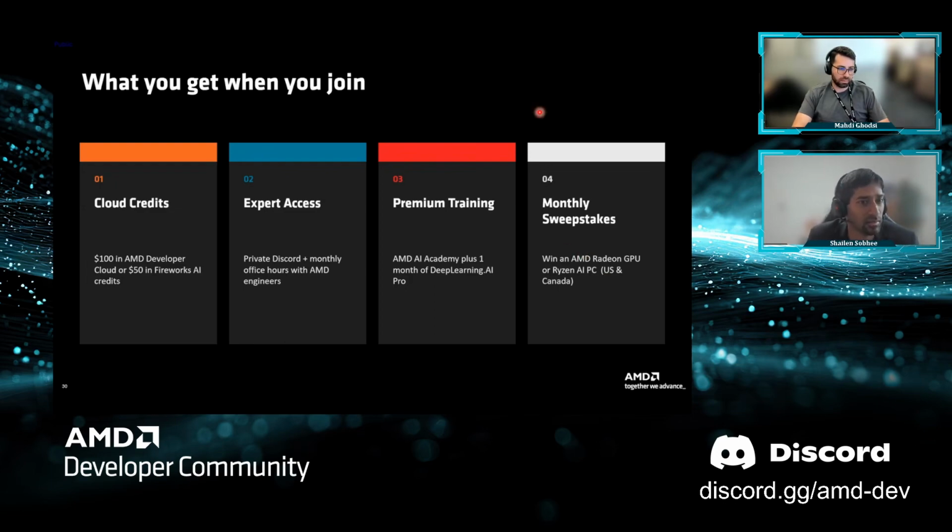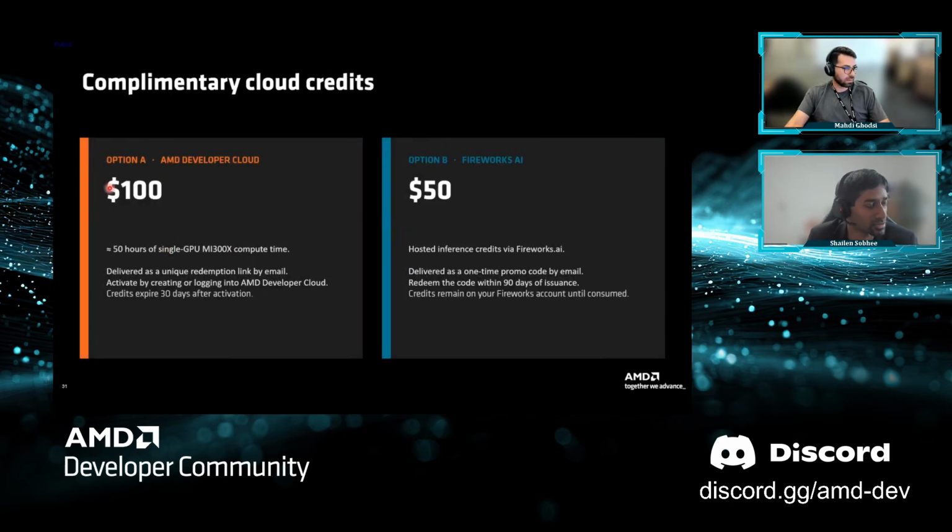All right, so the cloud credits, I talked about that. That's those $100 of GPU credits. That's the VM. You can do whatever you want there. And the $50 of Fireworks API, if you installed, for instance, Hermes agent or OpenClaw locally on your system, or let's say Windows Subsystem for Linux, then all you need is an API, right? So there you can use Fireworks AI.